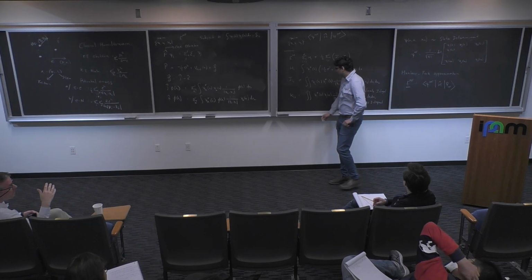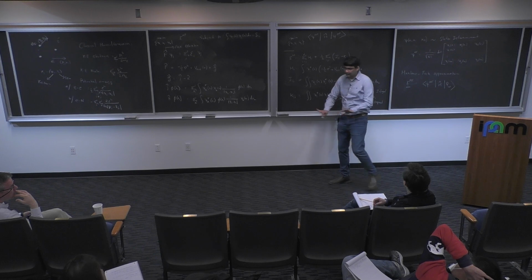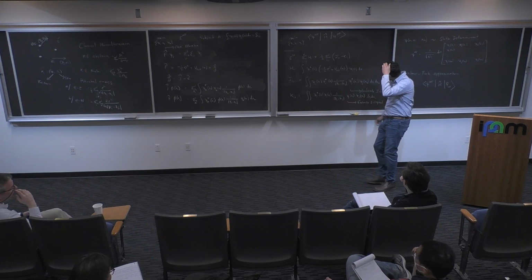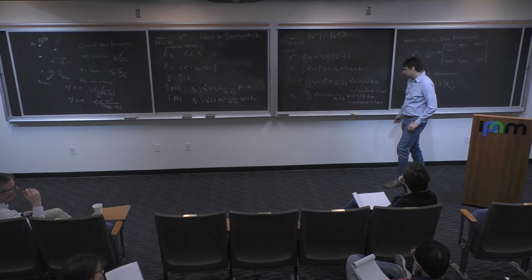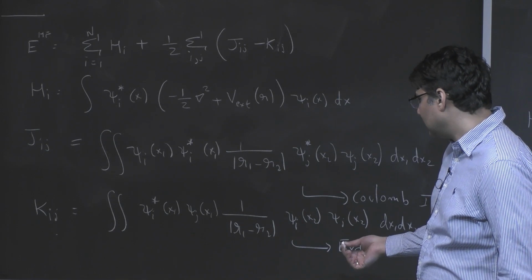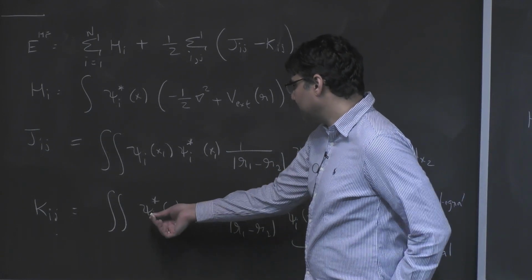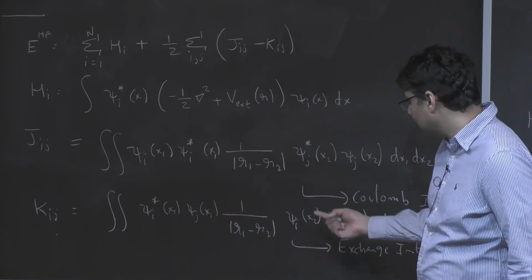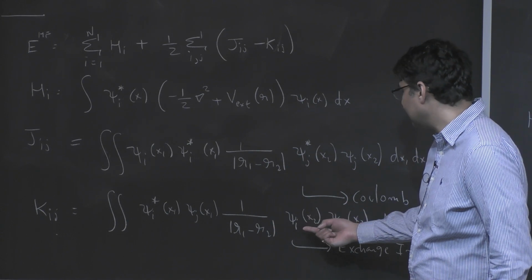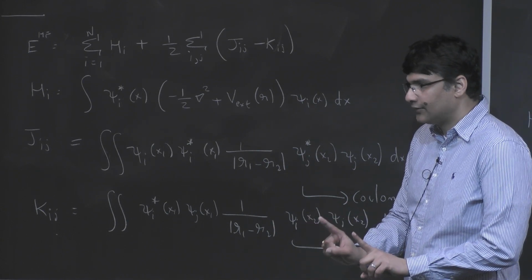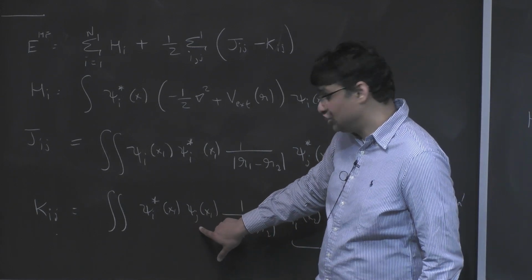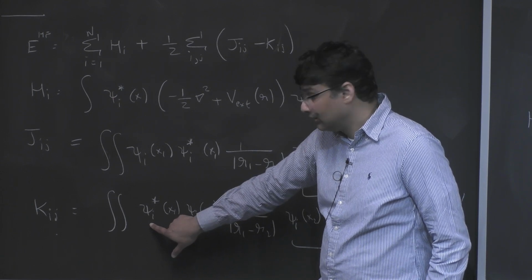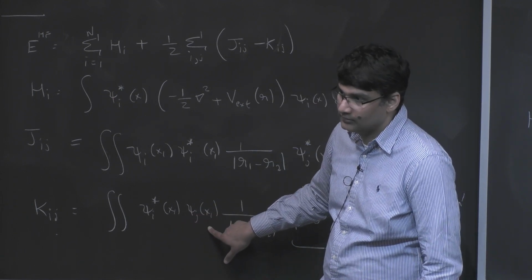Yeah, so that's the same as my question before. One comment that I want to make is J_ii will be equal to K_ii. So self interactions of the electron with itself are cancelled over here. Yeah, that's right. And your question is, if x1 and x2 have opposite spins, then the integral is 0. How do I see that? So the way you see that is that if you have two electrons occupying the same orbital, then your psi_j is going to be written as the same phi as your psi_i. This will have an alpha spin, this will have a beta spin.